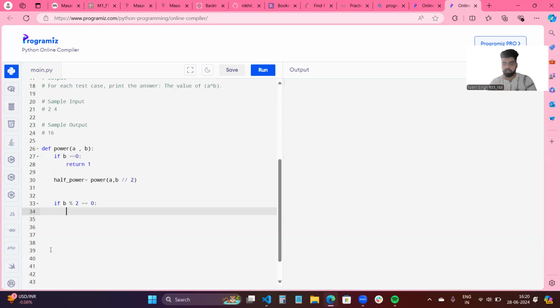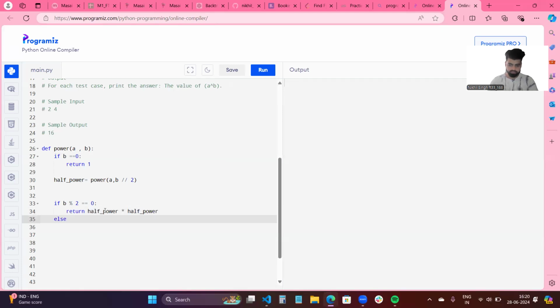That will be if B is even. If B is odd, so A to the B, A to the B divided by 2, we will give the return: return half power into half power.